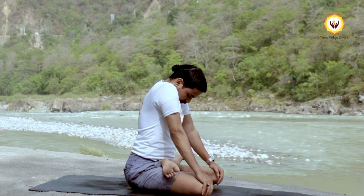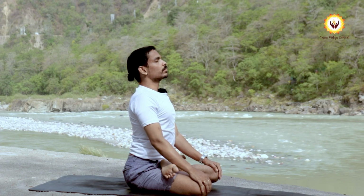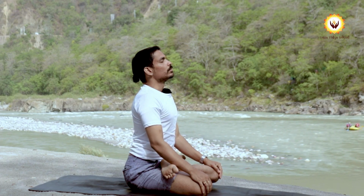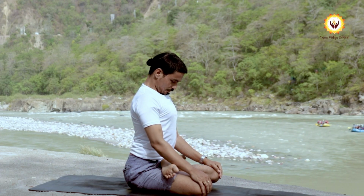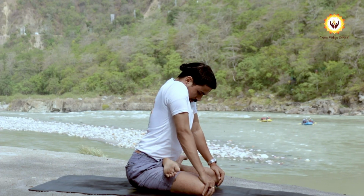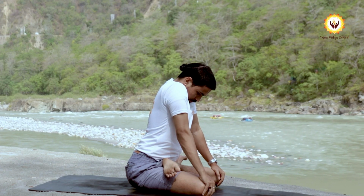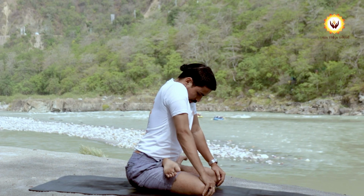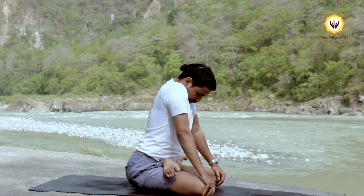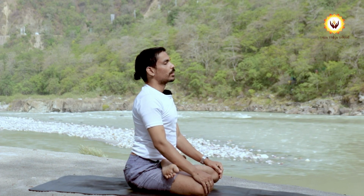Now once you feel you cannot stay longer than this, relax the shoulders, lift the chin, and exhale completely. Next round. Inhale deeper, chin down, shoulders up, lean forward, press the knee, extend the whole spine. Hold the breath inside and create pressure inside the body. Hold as long as you can. Now once you complete, relax the shoulders, lift the chin first, and only then exhale. And relax your whole body.